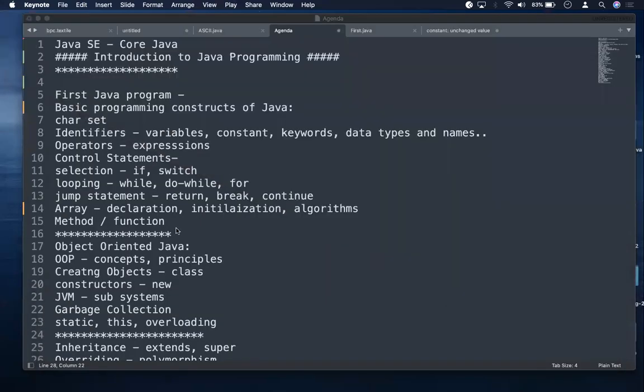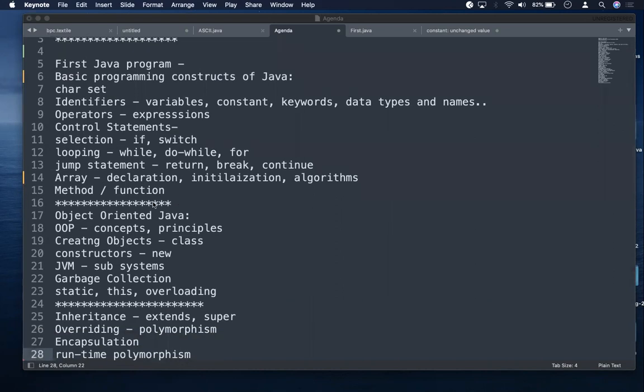So as I told, this is actually Java SE, core Java, and the program name is Introduction to Java Programming. Since it is intended for beginners, the naming was like that, but it is actually useful for middle and advanced level developers also. The course starts with the first Java program.